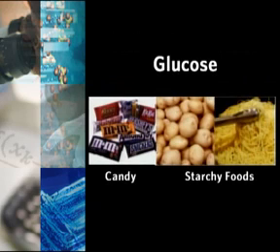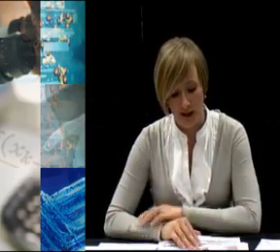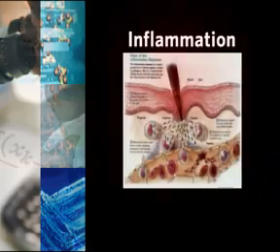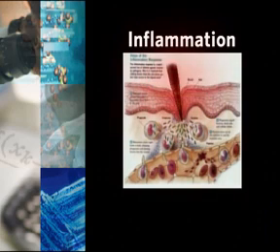So you might be asking, you're using this term glucose. What in the world is glucose? On the left, there's a lot of candy bars, and that's where a lot of glucose can come from. But you may not know that glucose can also come from high-starch foods like potatoes, pasta, and fried and fatty foods. And so we want to avoid those foods, especially if we're diabetics, but we want to avoid them even if we're not diabetics.